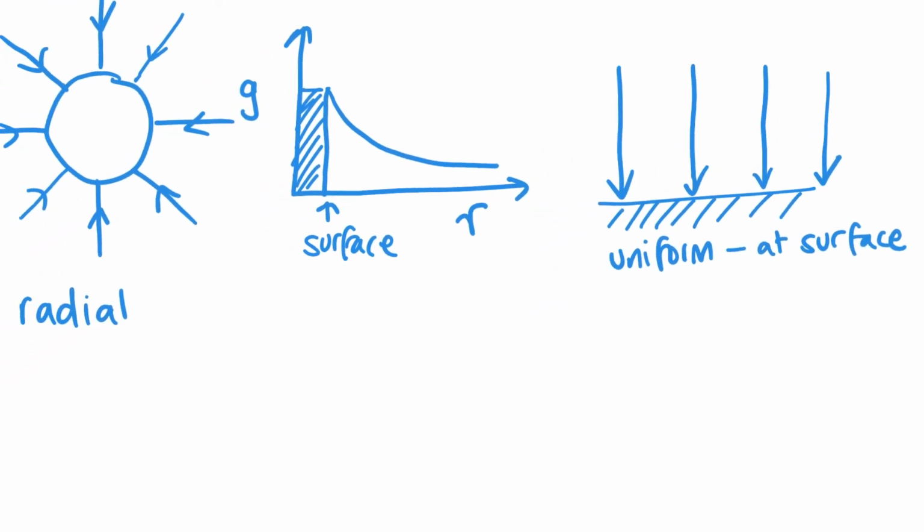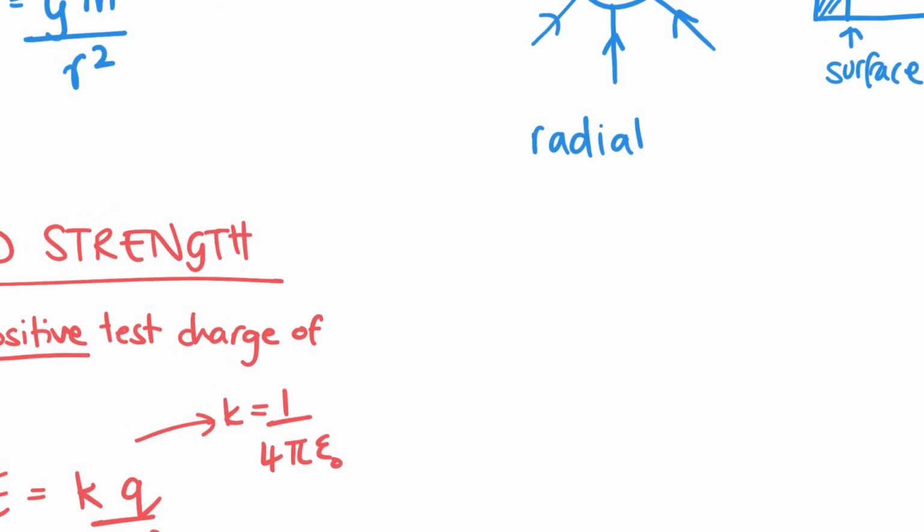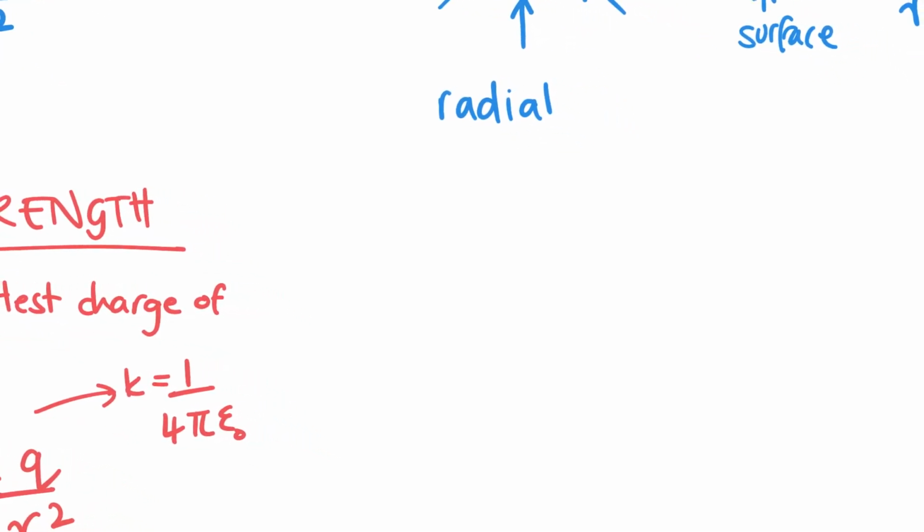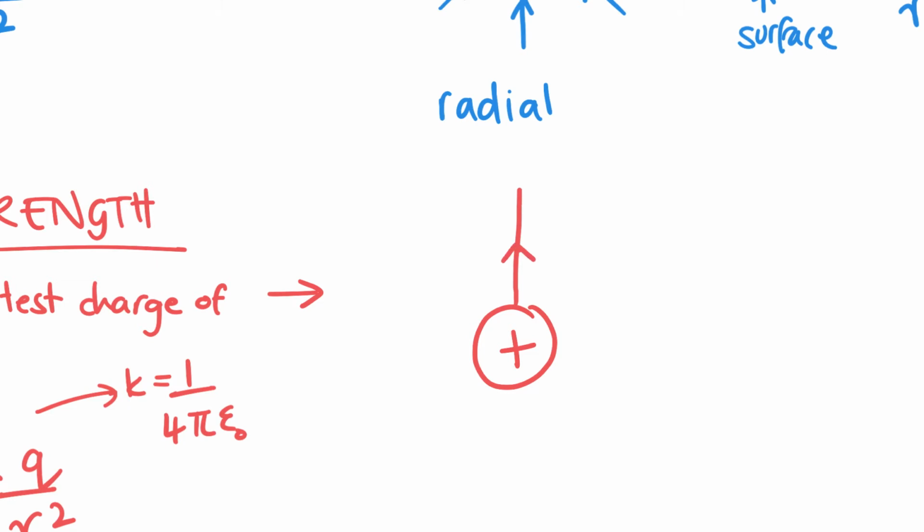Now, if we consider the field lines around a charge, we need to be a little bit more careful, because we need to take into consideration the fact that we need to figure out where a positive charge would go. So let's say we have a small object here with a positive charge on it. And at this point, we were to place a small positive test charge. What way would that charge move? Well, if this little point is positive and our charge itself is positive, then they're going to repel. So that means that it's going to move away from the charge.